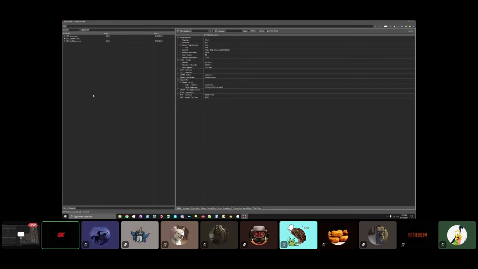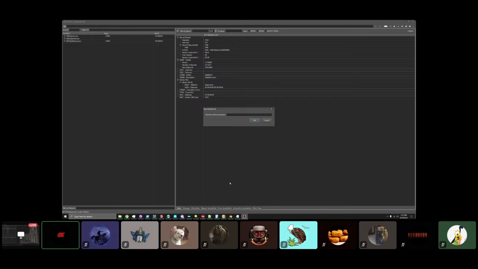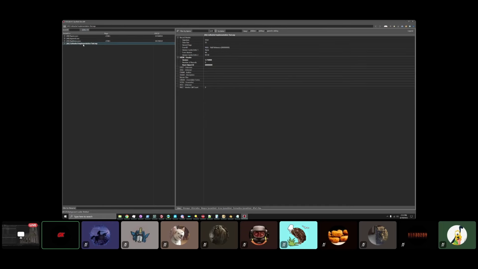You're going to right click in the empty space, create a new file. You're going to pick its type. For the most part, you're just going to pick the first option unless you really know what you're doing with plugin stuff. You're going to give it a name without the extension. So, Cathedral Implementation Test. Now I have a plugin.